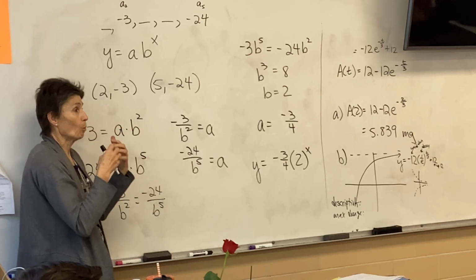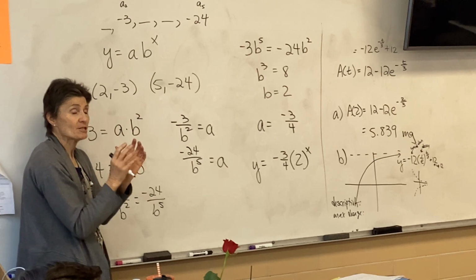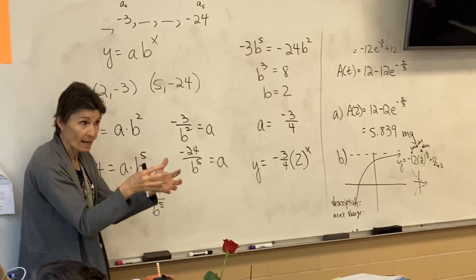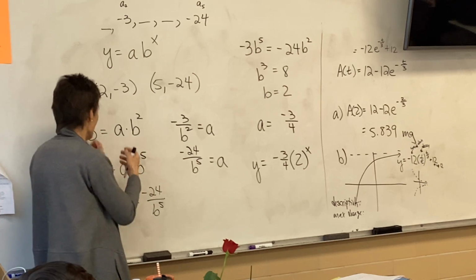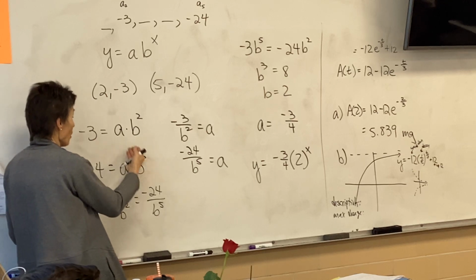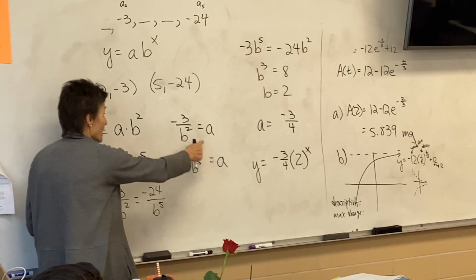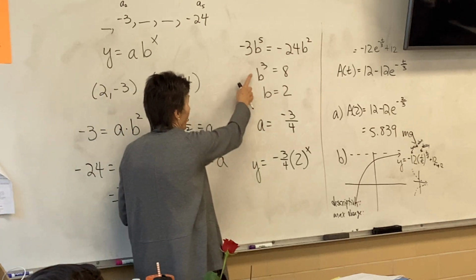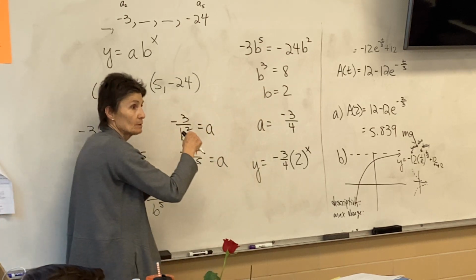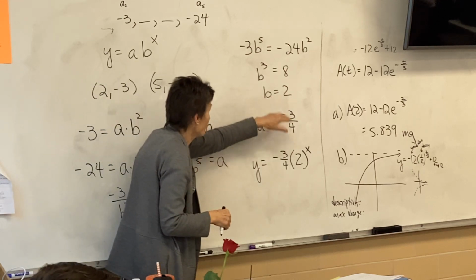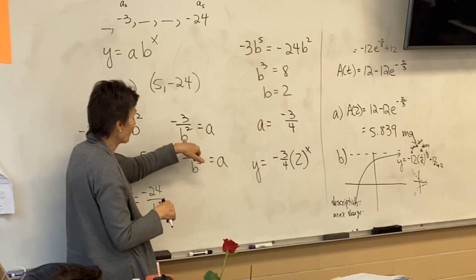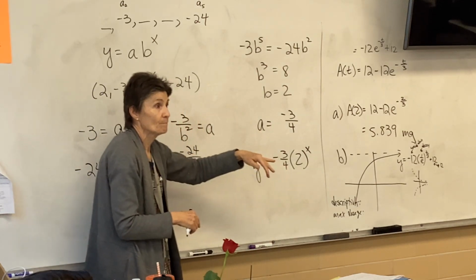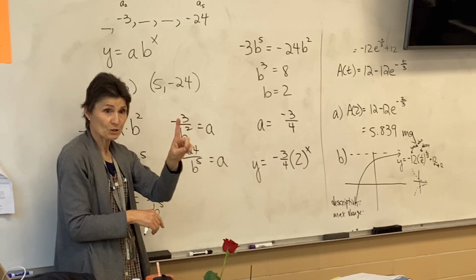Some of you were working in a context, and so you had to make sure you understood what your X and Y were as you pulled those numbers out of the problem. But I have them. So I solved both of these for A, set them equal to each other, cross multiply, divided, and cube root. Then I took my 2, plugged it back in right here, and figured out that my A had to be -3/4. So that's one strategy.